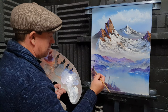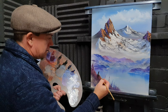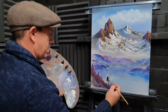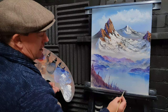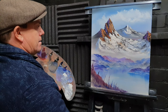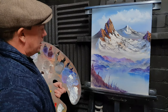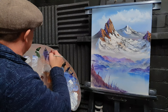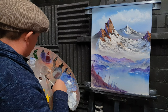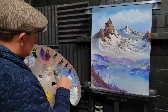Put a couple in there. Vary the colours — I'm going to go into that purple now. Vary the colours. I think that looks all right. We want something here — there has to be a tree, doesn't it, to case that in and push everything back. Let's grab some purple, alizarin crimson, a bit of brown — some of these crazy colours. Got some black as well. Maybe a touch of liquid clear just to make it a bit thinner.